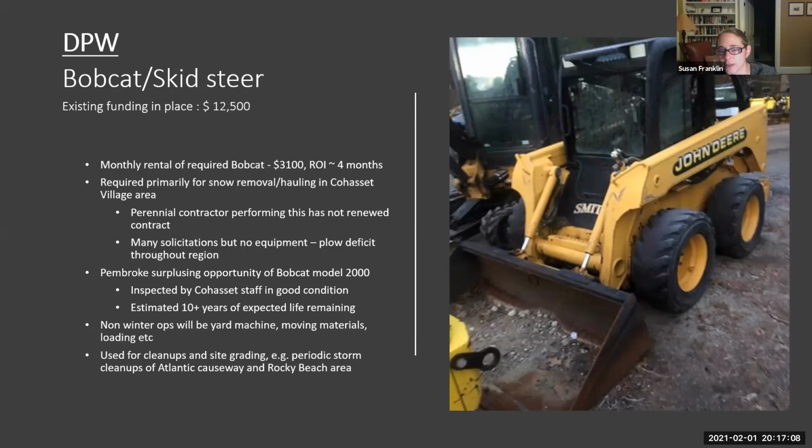We did a lot of work on Bobcats last year when we talked about snow removal. So there's certainly a lot of applications for a unit like this around town. I don't think I've ever heard anybody say their Bobcat sits idle. But I just don't want to buy something that we think we have a great price on and find out there's real issues with the unit that we didn't know about.